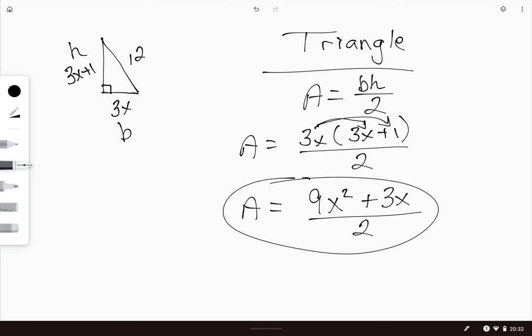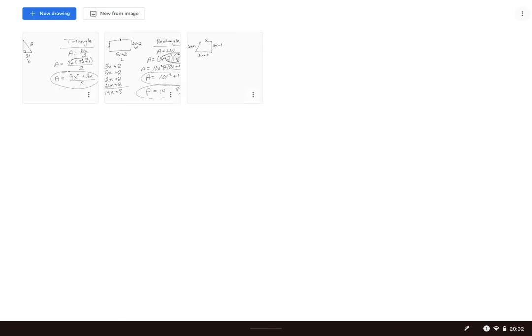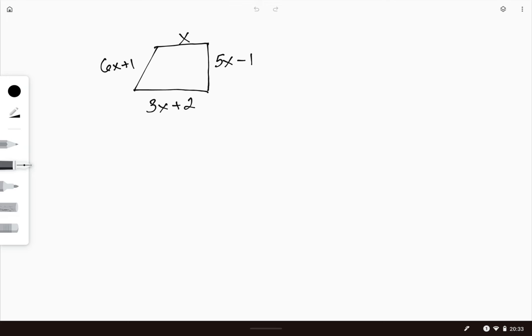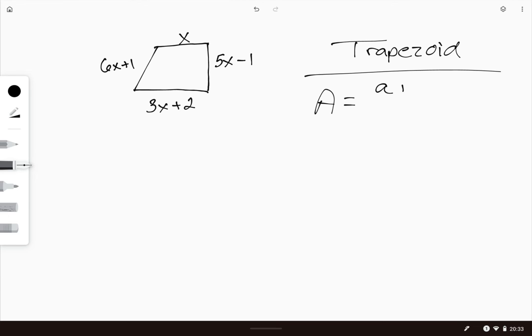And to find the perimeter of the triangle, you would simply add all of your sides up, and I trust you can do that. So we're going to move on to our final example, which is going to be finding the area of a trapezoid. Now, I don't know when the last time is you worked with the trapezoid, but the area of a trapezoid is going to be A plus B divided by 2, and then all of that multiplied by the height. Okay, so let's look at our trapezoid here and identify side A, side B, and the height.